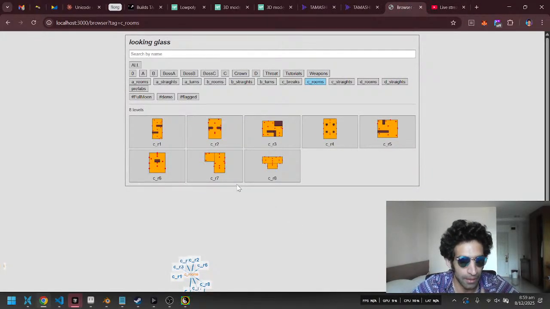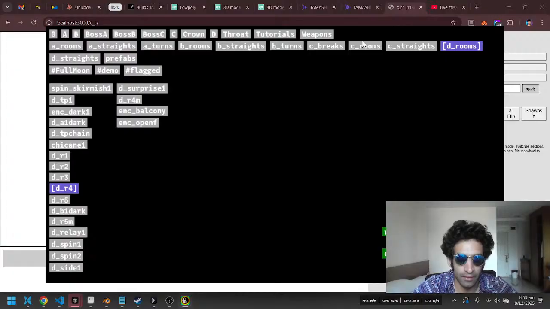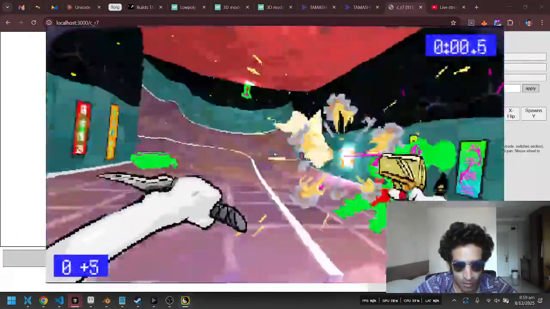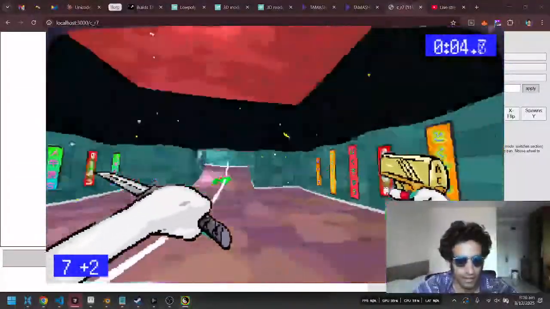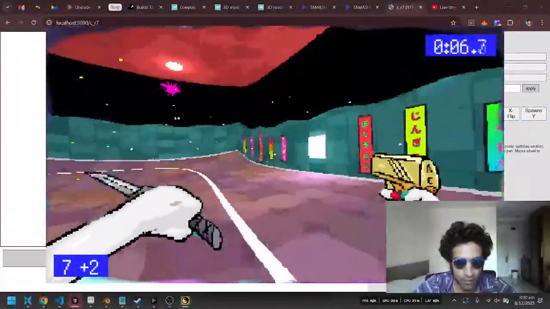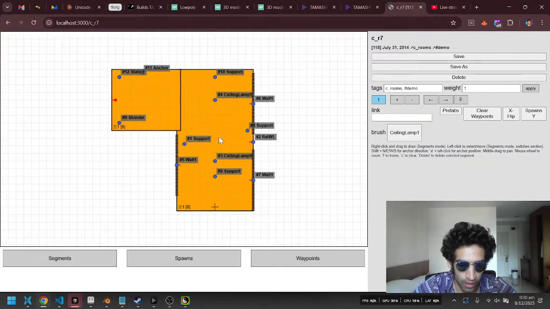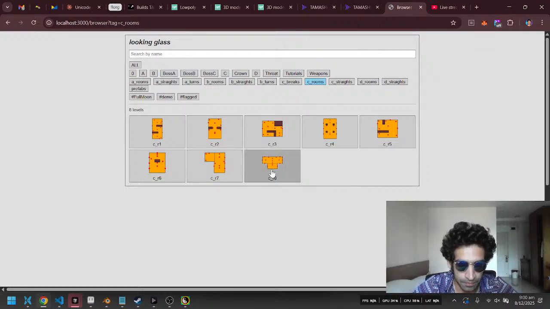Let's see. I really like this room. I want to make one more like this. This is a nice movement. I want to capture more of this. Let's see how we got here. This is a big room.